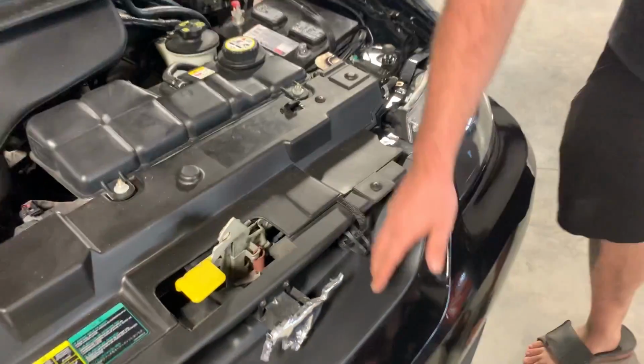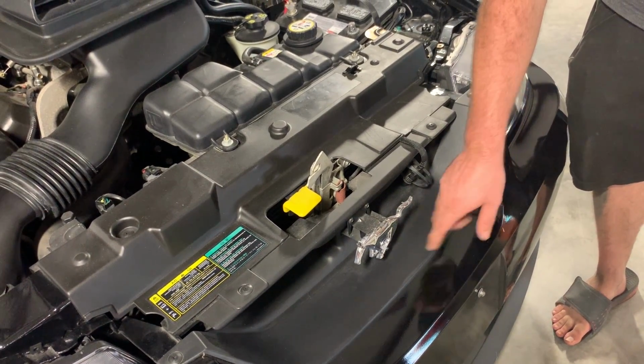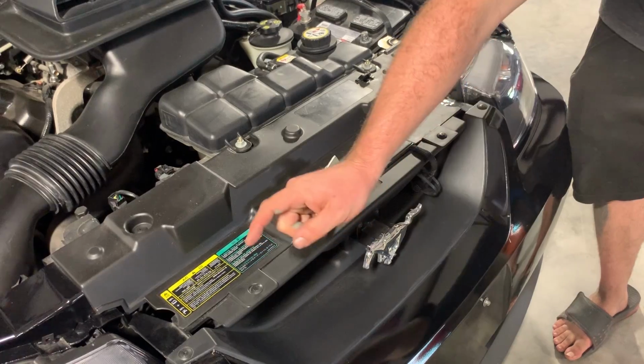Literally pop rivet, sit down, pop rivet, you're done. Oh, and I think if you buy it, it comes with this and the horse. So you'll just bolt straight into there. Okay. Pop, pop, you're done.